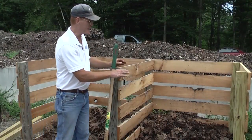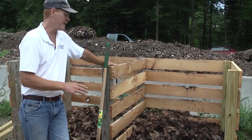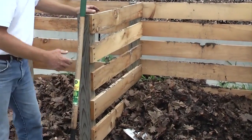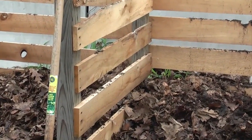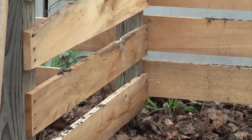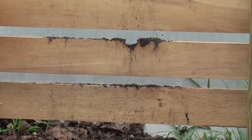When this bin gets full, you can just continue to add into this bin and fill it to the top. You'll notice that there are slots on the side so air flows into the pile and you get the oxygen that you need into the pile, as we talked about earlier. Once it's filled, you can take it out of the bin, set it off, and let it go through what's called a curing process.